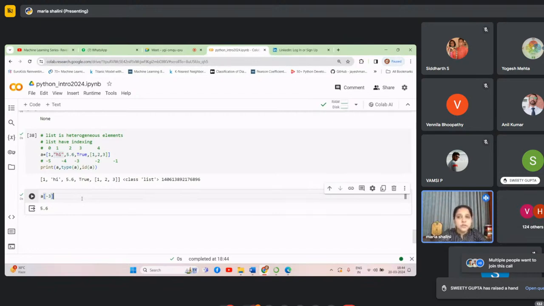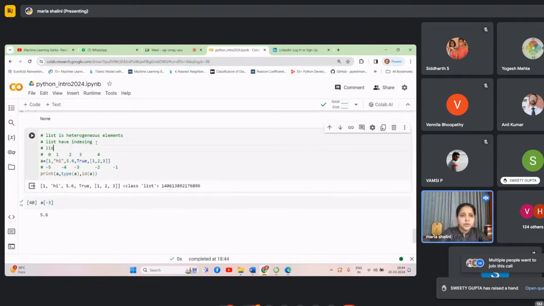Clear? And one more thing, very, very important in list. We have a lot of advantages in list. That's why mostly we keep our data in lists and dictionaries. I told you list is heterogeneous, where you can have a mixture of elements, and I told you list has indexing. Now one more thing I'm going to include is that list is mutable, and item assignment is possible.